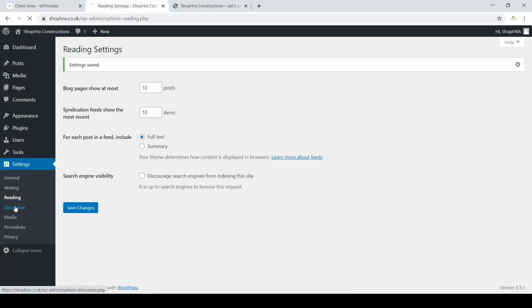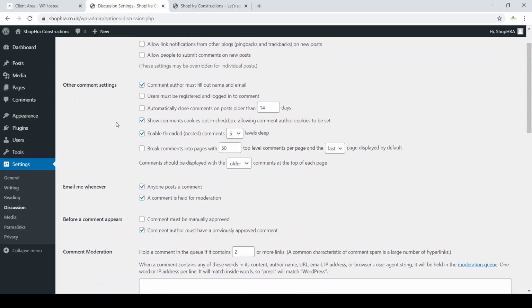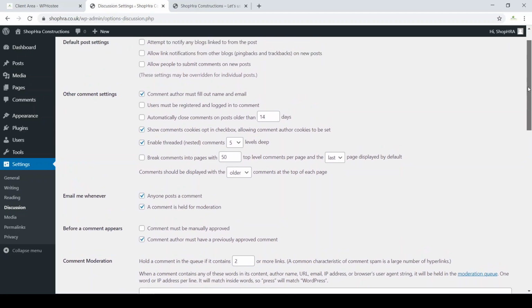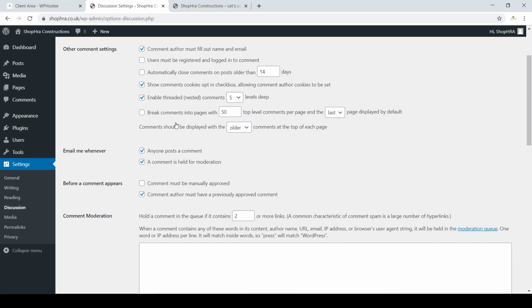So click discussion now. When you click discussion, make sure you uncheck this. I won't go through why, but these have been proved to slow down your server for some reason by the WordPress community, and there are more other voices saying that this has to be unchecked. WordPress by default checks them because they think that you want to create a WordPress blog, but that's not the case. Allow people to submit comments on new posts. Uncheck this because we don't want to create a blog.